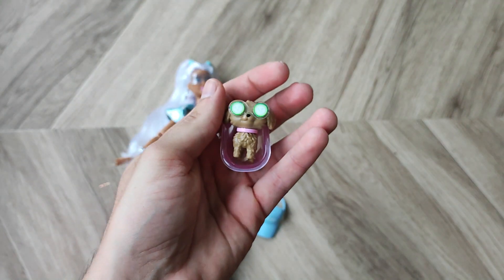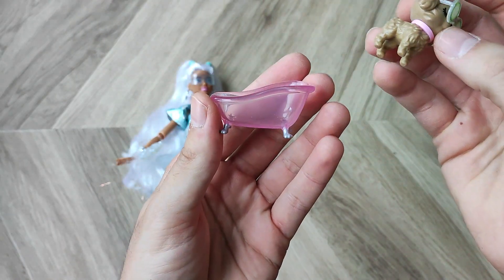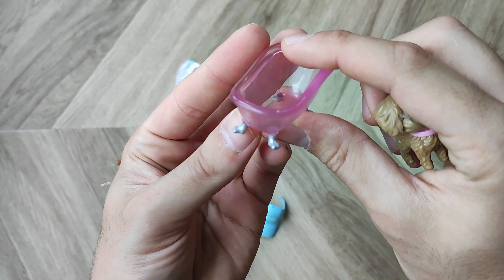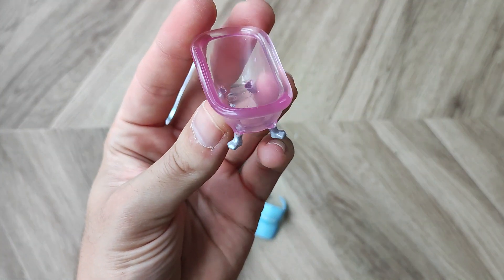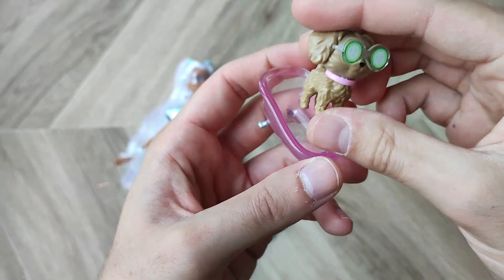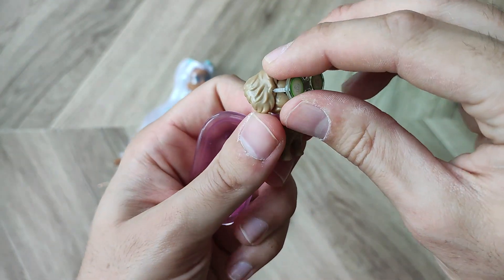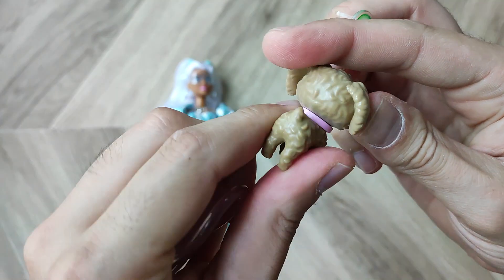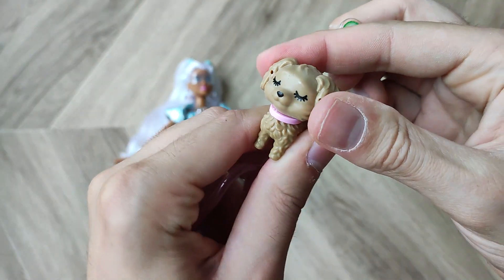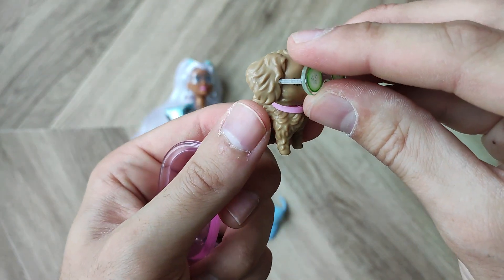She of course also comes with an extra pet, and the pet has a bathtub that it comes with. The feet of the bathtub are shaped like animal feet. The bathtub itself is in a transparent pink color. The pet comes with these cucumber sunglasses, and the pet's eyes are closed. The head seems to be able to turn, but it feels a bit stiff, so I don't want to break its neck — that's why I'm going to be keeping it the way it is.